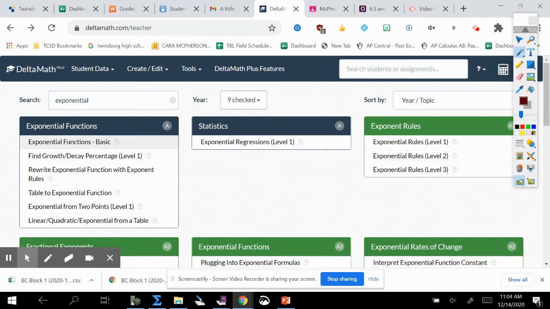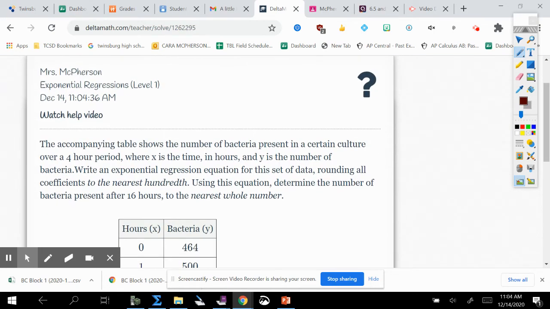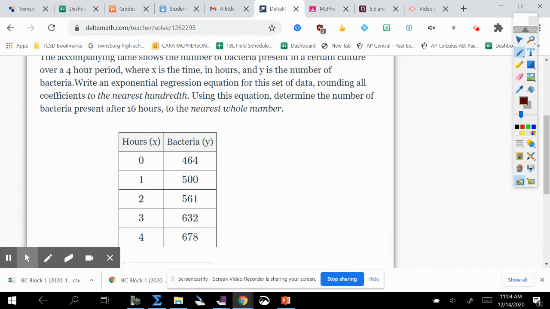So I think I'm just going to do the last part of this lesson right now. That's your word problem applications. We have one last application, which is to write a regression model. You've done this before, but I think it's helpful to see me do this on Delta Math. The last thing you're going to be asked to do is take a set of data in a table that is growing or decaying exponentially. There are a lot of problems that deal with bacteria multiplying in this particular topic.